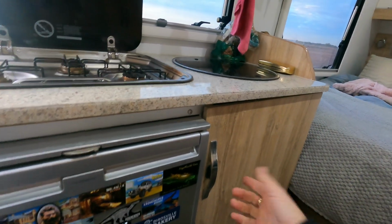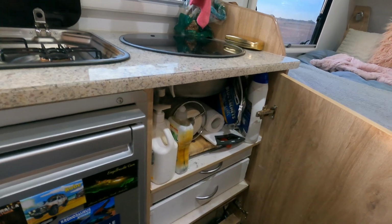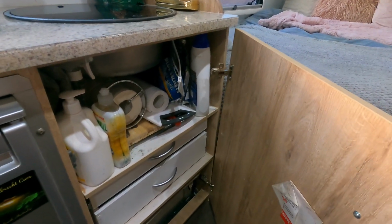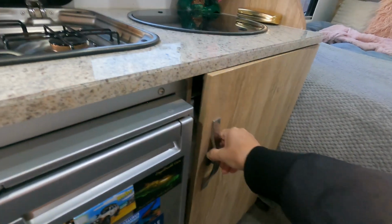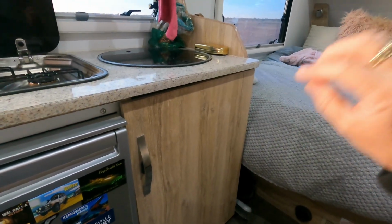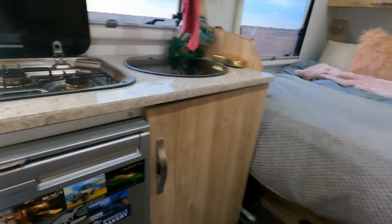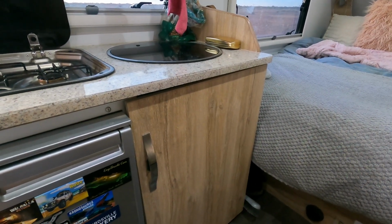Now, the other fail that we've had just happen yesterday is this door. Now, this is what I'm talking about. And again, it is an easy fix when we've got the right tools to be able to do it. So you can see that it's come off the hinge there. Because it's pulled out of the hinge, all we really need to fix it is some matches, or if we can find a twig, so that Jason's going to basically plug the holes that the screws came out of, and it'll give the screws bite to be able to fix the door.